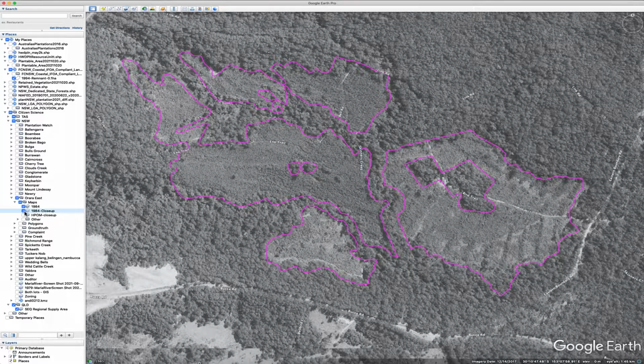At this stage, I should emphasize that as citizen scientists, we are engaging in what we might want to call a quick and dirty evaluation. We are simply looking at an aerial image that has been superimposed quite roughly over Google Earth Pro. It's not perfect, but it's a start.